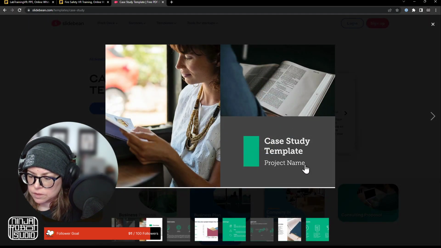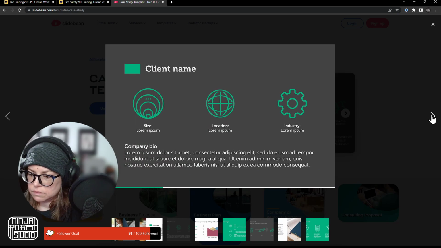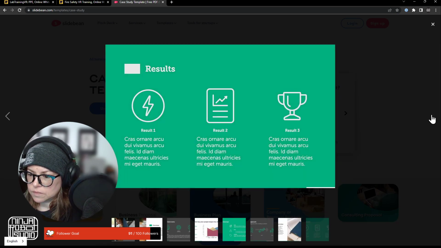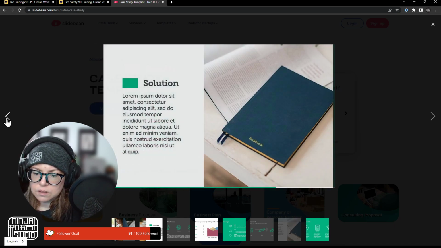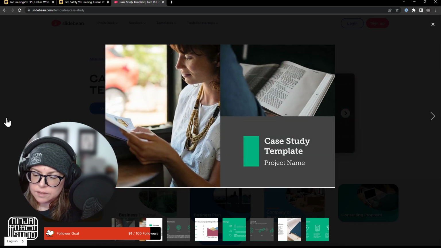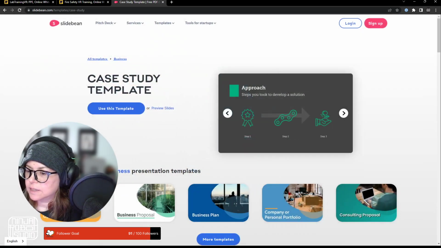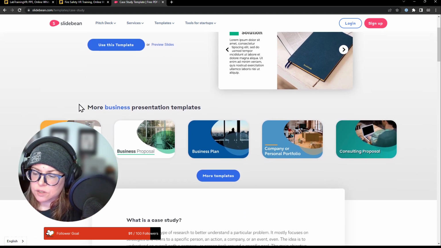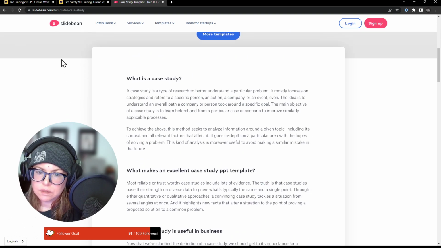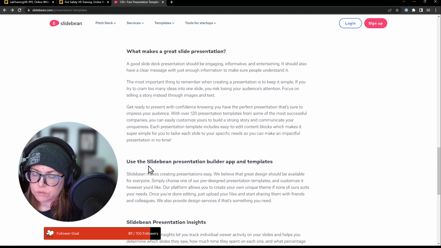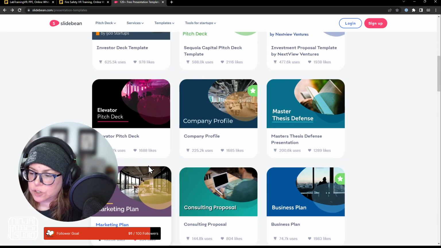I want to preview it. So what does this one look like? Yeah, this one's okay. But the layout isn't what I need. What I need is an executive summary and some lists of things that are working and things that aren't working. So that might not work. I would still have to change it. So I need to search for something.